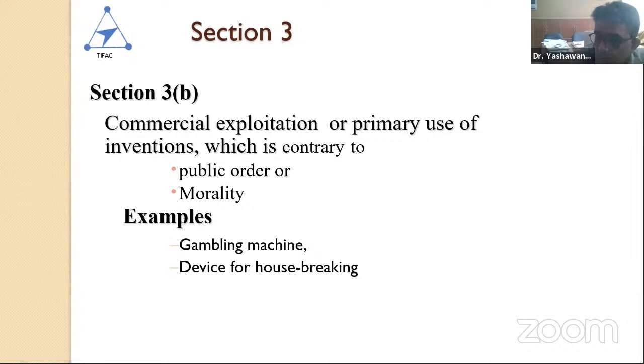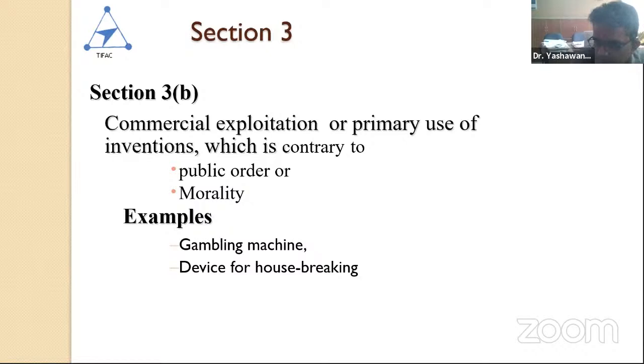So if you have a knife, you can cut fruits and you can cut your nerve also, or you can inflict bodily damage on somebody using that particular knife. But when you invented a knife, what is the primary use which you describe in your patent document or invention disclosure? That's very important. That plays a very important role.